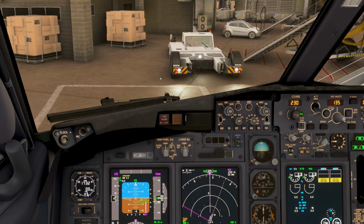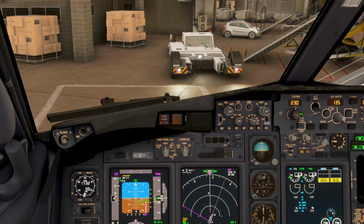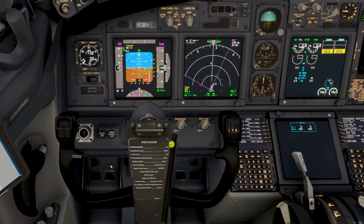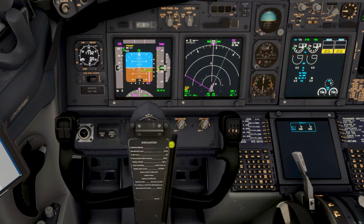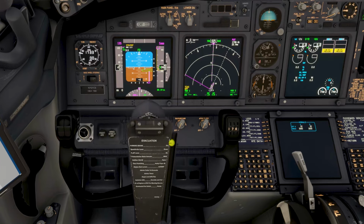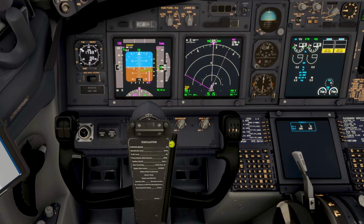Clean aircraft, complete check. So what we're going to do is control column. We're going to move it 3 times. So we're going to move our control column 3 times, okay? And again, our pumps are on, so we're good. We're going to go 1, 2, 1, 2, 1. One more time. 2. There's 3 times. Control column was moved back and forth 3 times.